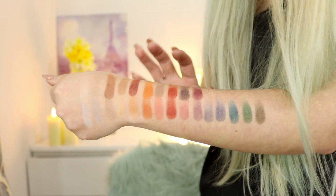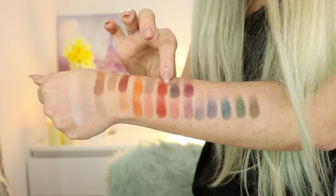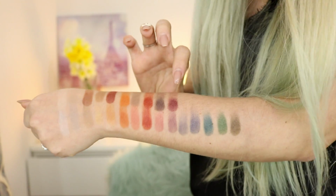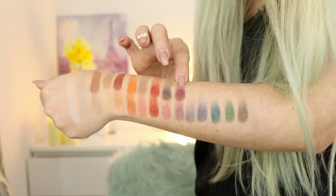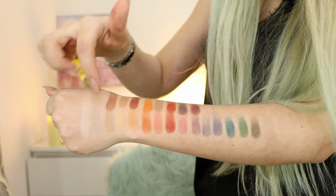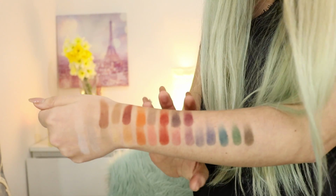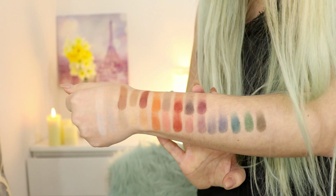And then we've got the red color, which is exactly the same in both palettes. The purple color, it is a bit different in the palette, but anyways, this one has a higher pigmentation. The rest of the colors you can see here, the ones that I said are not highly pigmented, like these ones for example, and then these ones over here. Whereas if you look at the top palette, every single one of them has a good pigmentation.